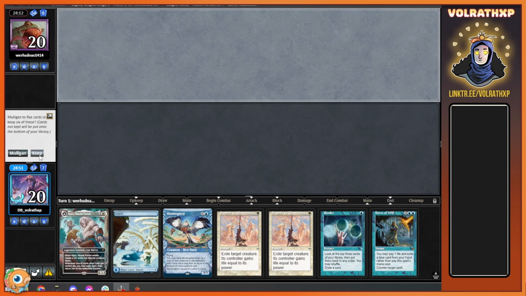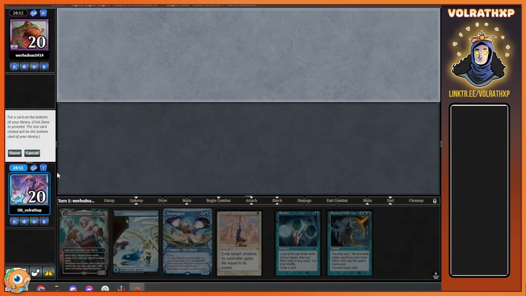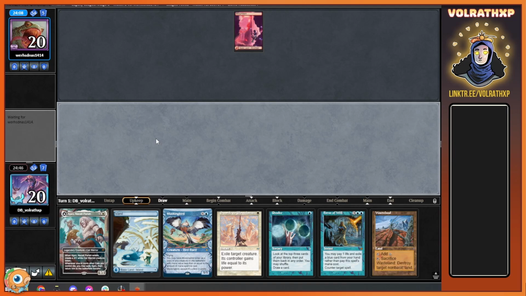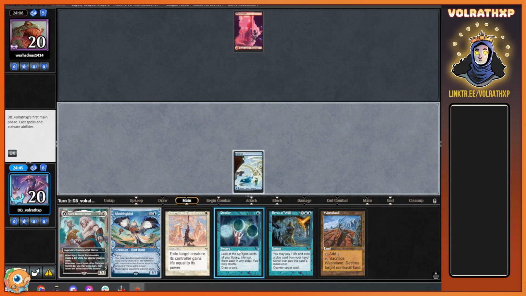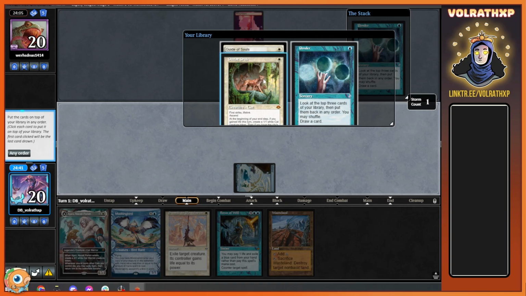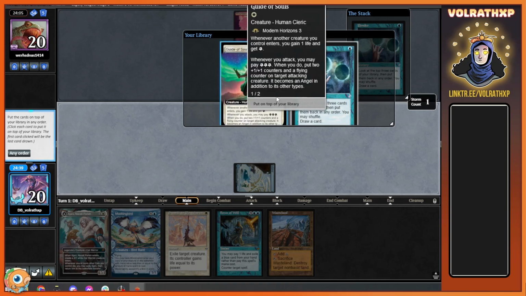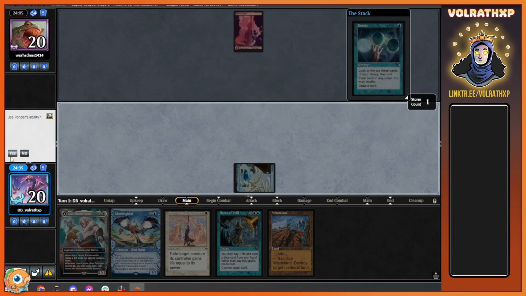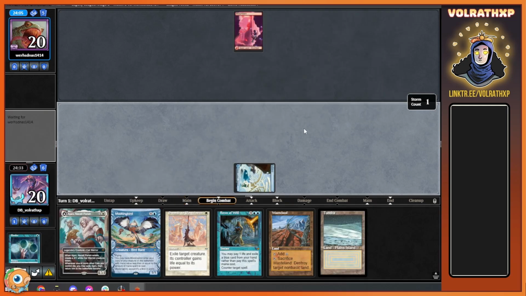Okay, this looks a little bit better. I think we can push this plow out. It's got Force and a basic Island, which could be good. We will Ponder. Boy, I don't like any of those cards. None of those cards actually do anything. I think we're shuffling that. Yeah, that's a little bit better.